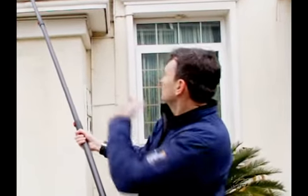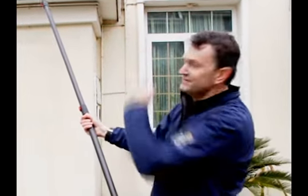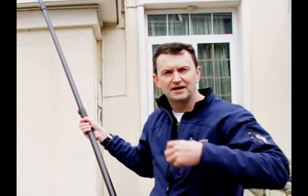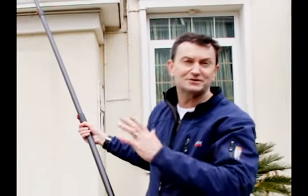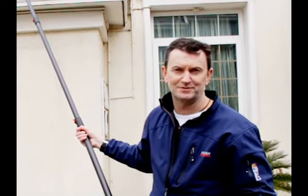So there you have it — we've been able to clean the windows between 20 and 30 seconds each, and we've been able to add some value to the customer by doing a little bit of soft washing, maybe just the face of their house — what their friends see when they turn up. We can add another $10 or $20 and do a little bit of work that might take us 10 or 20 minutes.